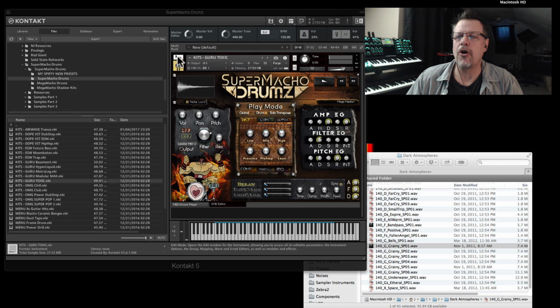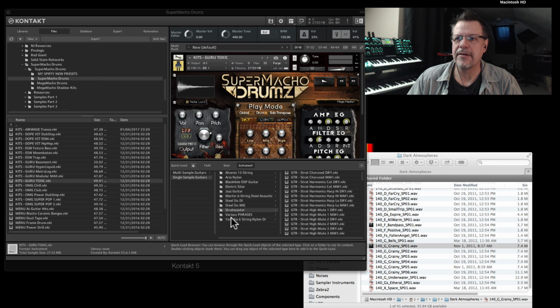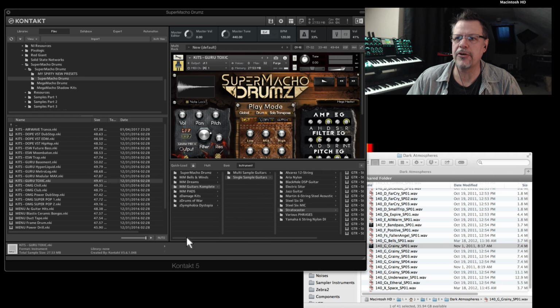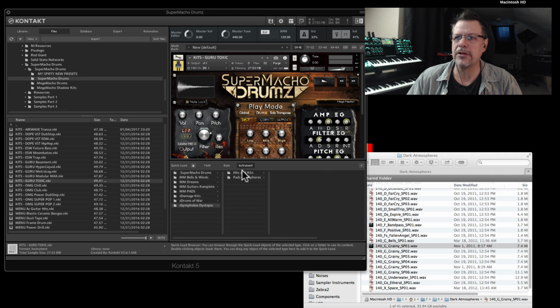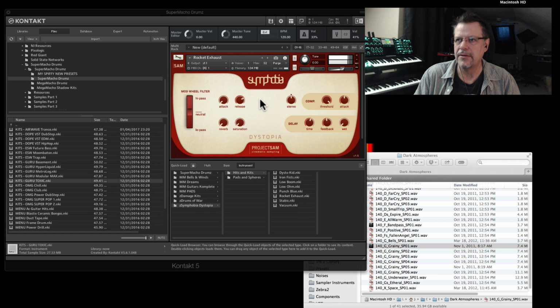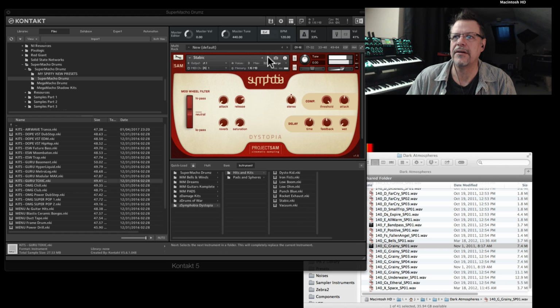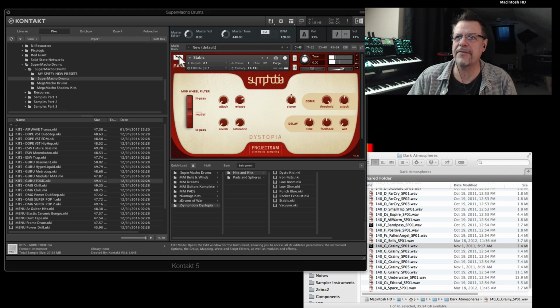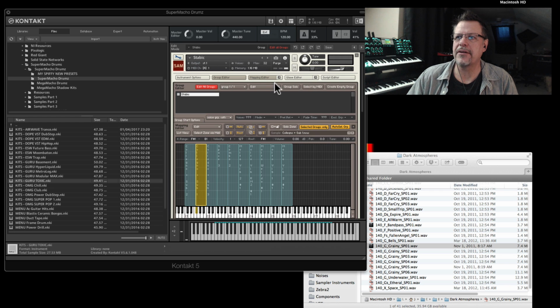Okay, let's open up another kit by someone else. So if I go zooming over here, you'll notice I have Damaged, I have some Phobia, which has these really cool hits and kicks. We could say, what does Rocket Exhaust sound like? No, let's go something more exciting. Cool. That'd be fun stuff to play with, wouldn't it? So make the script editor go away.